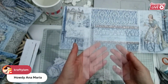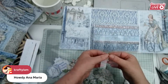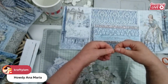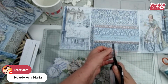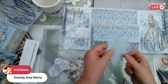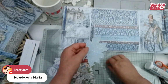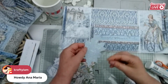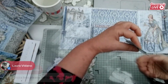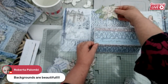So this is just a piece of acetate. There are clear acetate pieces in some of the printed acetate packs, but it's just a piece of acetate that's been cut into approximately 1/2 inch strips, so that you've got some clear acetate pieces. So all I need to do is not lose those, because that'll be my next trick. So I've taken my flowers. Now I sort of know where I'm going with this because I've made it before, but you can line them how you want. So that just needs a few seconds to grab. And I have to say that this then needs to slot into here. Now, if you're not careful, when you put it in, it'll sit out the top.